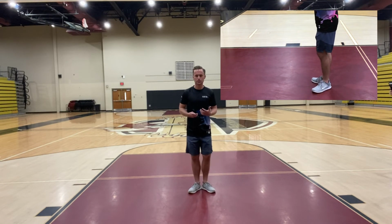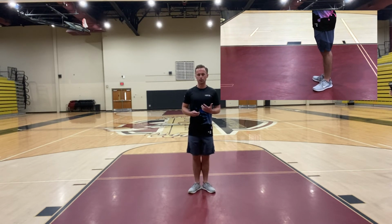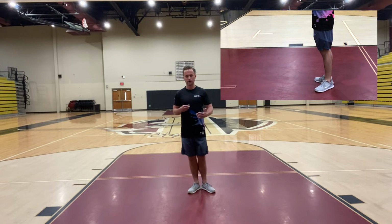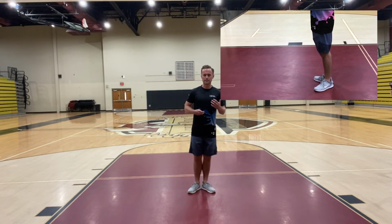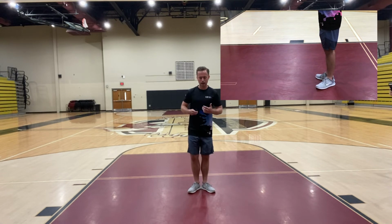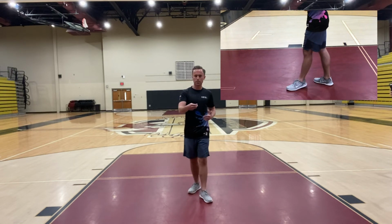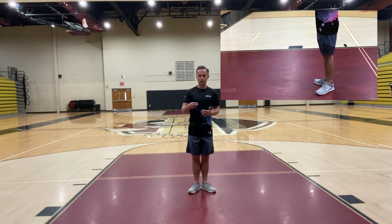It's also really important to talk about where the weight is distributed in your feet and in your lower body before taking that first step. So sometimes it's a good idea to have the students experiment and experience leaning to the right, leaning to the left, leaning forward, leaning back, because before they take that first step, they want to make sure that more of the weight is in the right side of their body, and that the majority of the weight is in the platform of their foot. So if you think about 60% of the weight being forward, 40% of the weight being back, that way they don't lean back before stepping forward, and they get a really strong initiation.